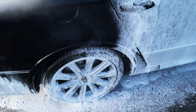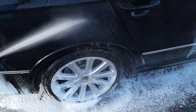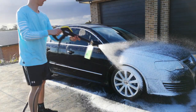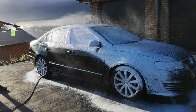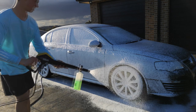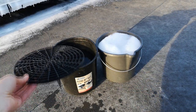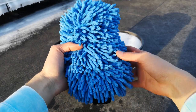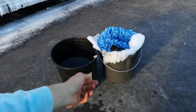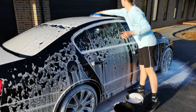Once the car has dwelled for a few minutes, rinse it off and begin the touch wash, knowing we've taken every precaution to minimize dirt left on the paint. We then hit it again with the foam cannon — some people don't do this but it increases the lubricity on the paint, further reducing the likelihood of scratches. Then we grab the microfiber wash mitt. I like these mitts because they have really long, deep microfibers that capture dirt off the car and tuck it into the fibers, keeping it away from the paint surface.